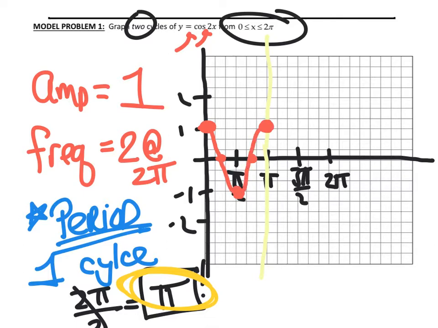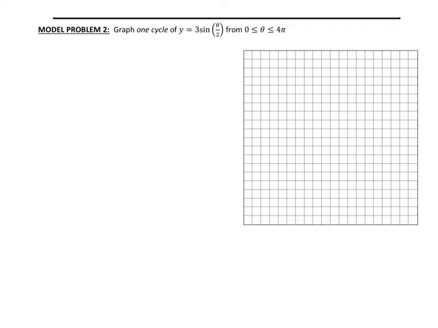So remember, period, the most important thing about graphing, tells you when the cycle ends. Now, the frequency just says you should see 2 of them at 2 pi, and I think that should make sense. If you see 1 at pi, you should see 2 at 2 pi. So I'm basically going to repeat this cycle as I draw the next one. So I start at my max, I end at my max, smack in the middle I hit my min, and between those I cross my x-axis. 5 equally plotted points. All right, let's try another one.